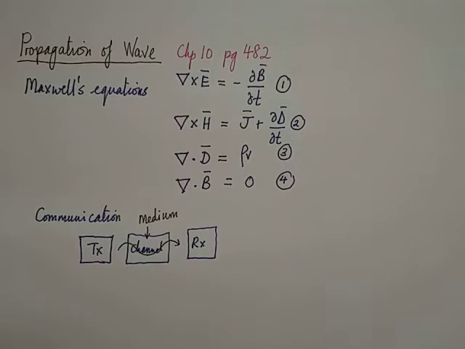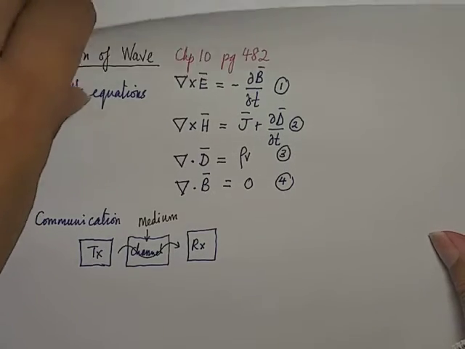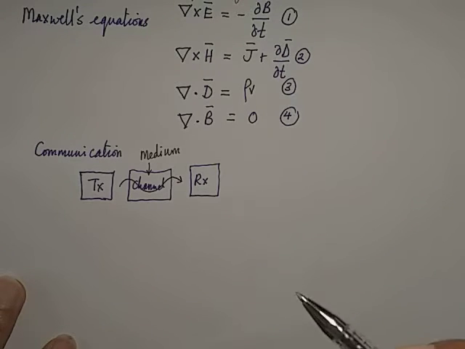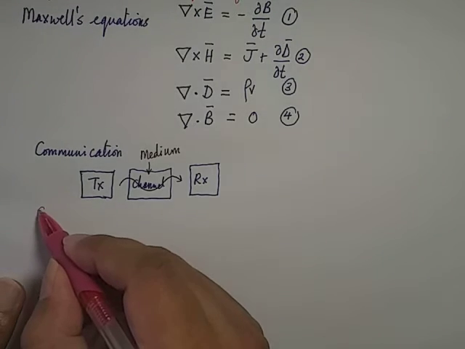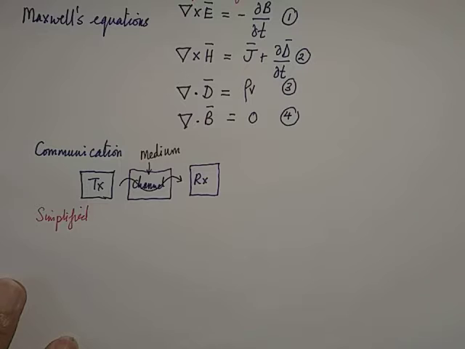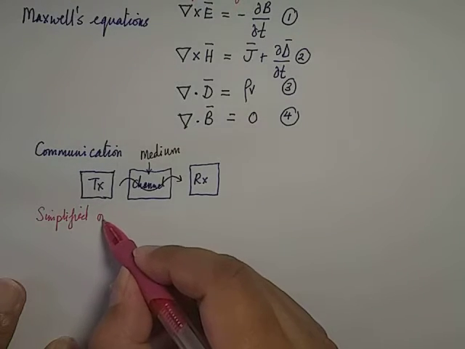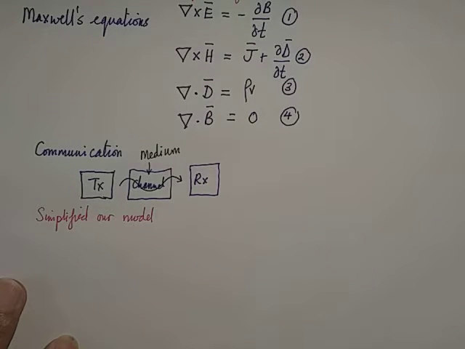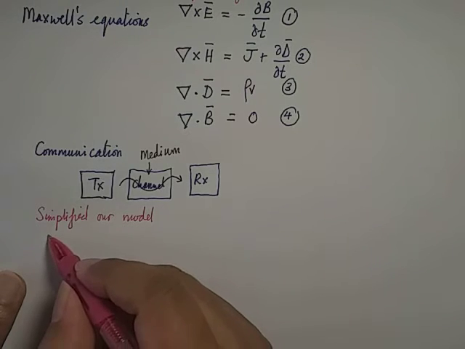In order to make the learning process simple, because there are very diverse conditions that can be put forward in this argument, what we're going to do here is simplify the model. Our concern now is to simplify our model. So how? I'm going to propose assumptions now. Assumption number 1.